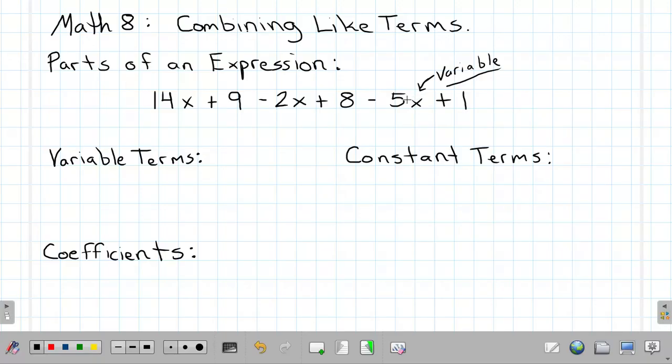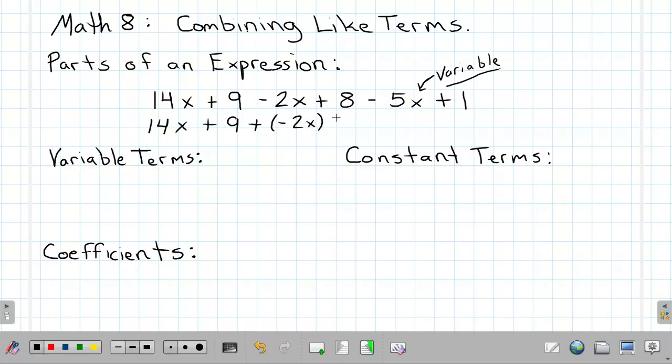So with that being said, one of the first things, and you'll see me do this over and over again with a lot of these examples, is I want to rewrite my expression as a sum. If you've talked about expressions before, you should know the word sum means addition. So in all these places where we have subtraction, I want to rewrite this expression to where the subtraction becomes addition.